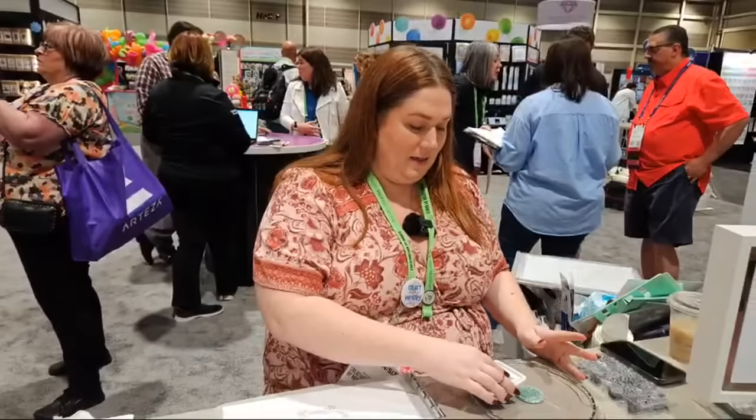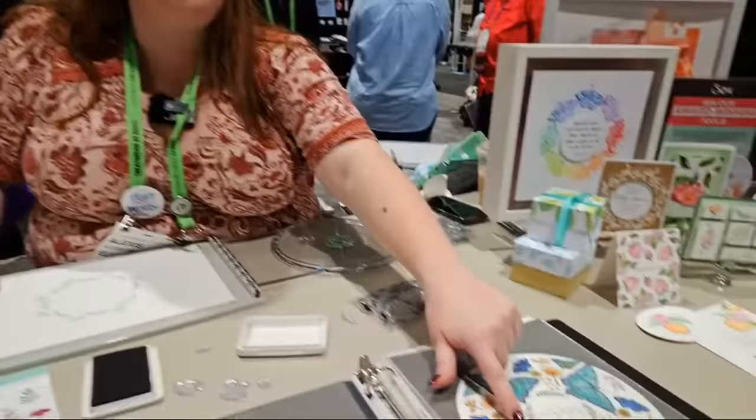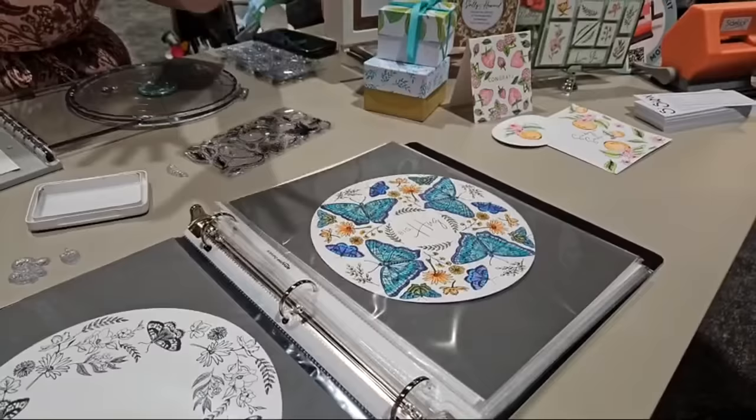So I like to work one stamp at a time for bigger stamps, because I want to get that placement right. But then when I'm going in, say on something like this, I did my butterflies first. And then I laid everything else in and stamped all the rest at once. So you can do multiple stamps at once. I personally find sometimes the stamps have a little bit of a ridge, so I can't get it as close as I want to. So then I'll do those ones separately.